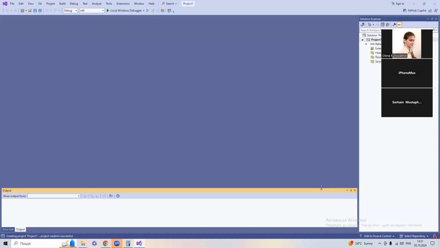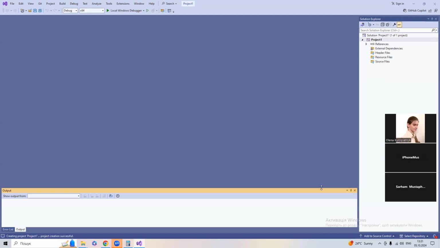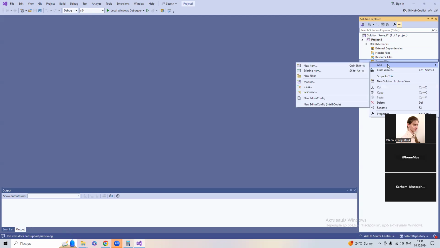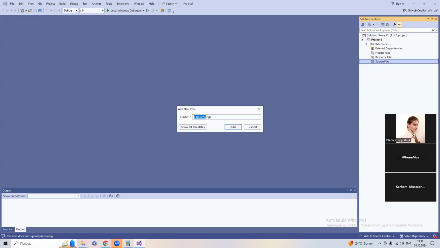Now I have a new project without code that is being tested, and I need to add a file with an entry point to my project. For this, I click on the source files folder and add a new item. It's a CPP file. I called it source.